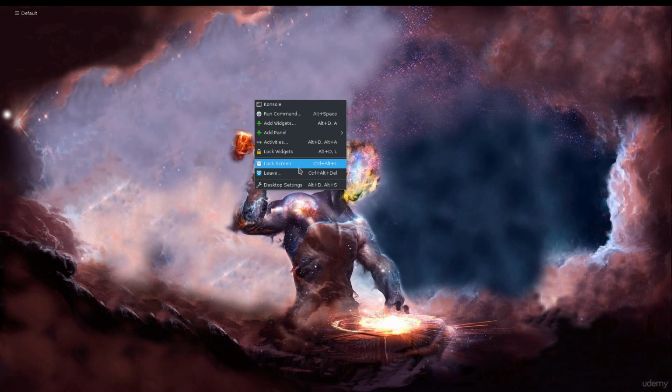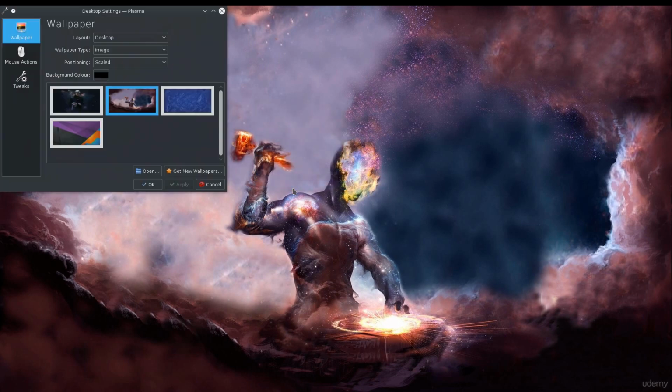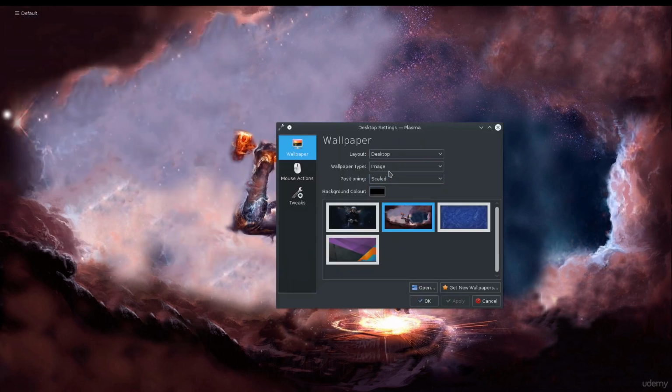As I do things, I will explain them. So you get desktop settings here, where you can change your wallpaper. You have mouse stack, but wallpaper is the important one. You have the other things down below. You basically just download wallpapers from the net if you want, and then place them here if you like.